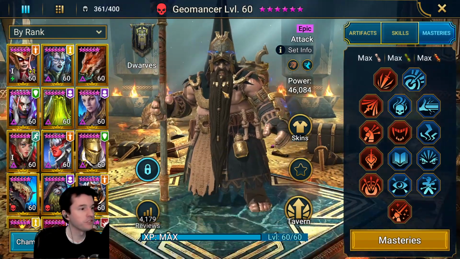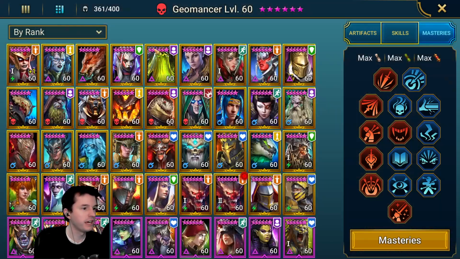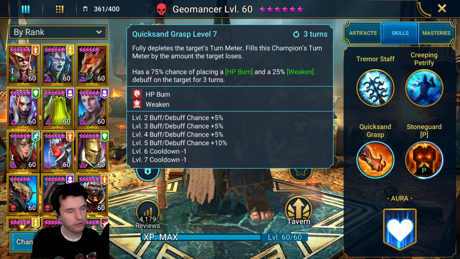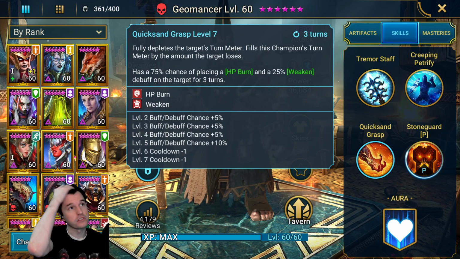Replacements. If you don't have Geo, you've got a couple things to think about. One, HP burn is incredibly strong on the Hydra. Every person that's on fire is burning all their teammates. Now, Geo's good for a couple reasons. One is the poison Hydra, when he puts the smoke cloud on everybody, prevents the application of any debuffs that require hitting it. Quicksand Grasp sets an enemy on fire without hitting it, so you can set them on fire. And the poison smog is ignored if they're on fire, meaning everyone else can hit it.